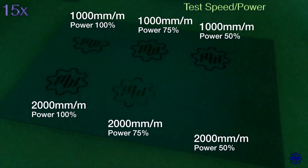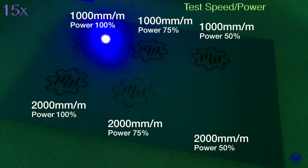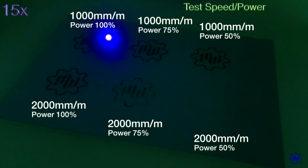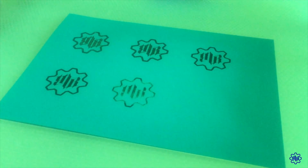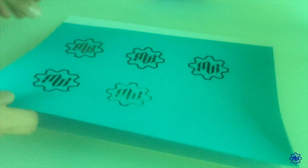In this 6th and last engraving, a speed as low as 1 meter per minute at maximum power punched the sheet in multiple points. We are talking about a 200 grams per square meter cardboard. Obviously, if I had chosen a cardboard of the same grammage but white in color, at the end of this test it would have remained white, even with a maximum power of 2.5 watts.